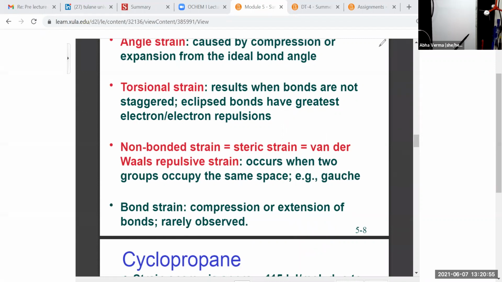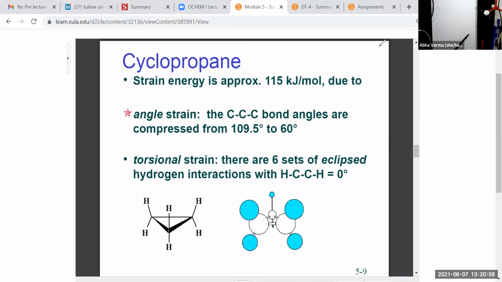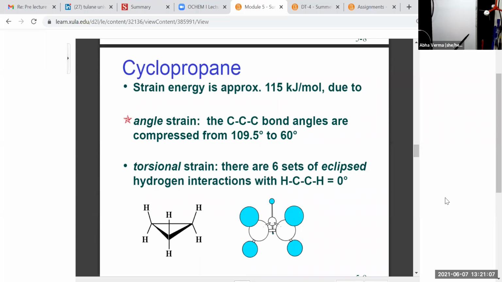Any questions so far before we start jumping to cyclopropane? Okay, so as I was showing you the bond angle within the triangle of the cyclopropane, and cyclopropane is the smallest ring that can form, because you need at least 3 dots to make a ring. This bond angle is somewhat 60 degrees, and imagine it getting compressed from 109 to 60 degrees. So in the smallest cyclic ring, which is flat and planar, we see a lot of angle strain.